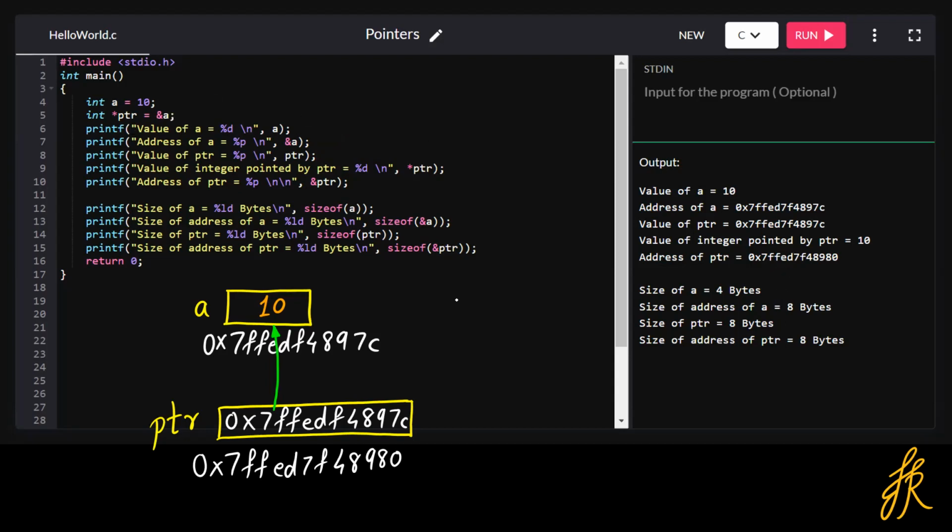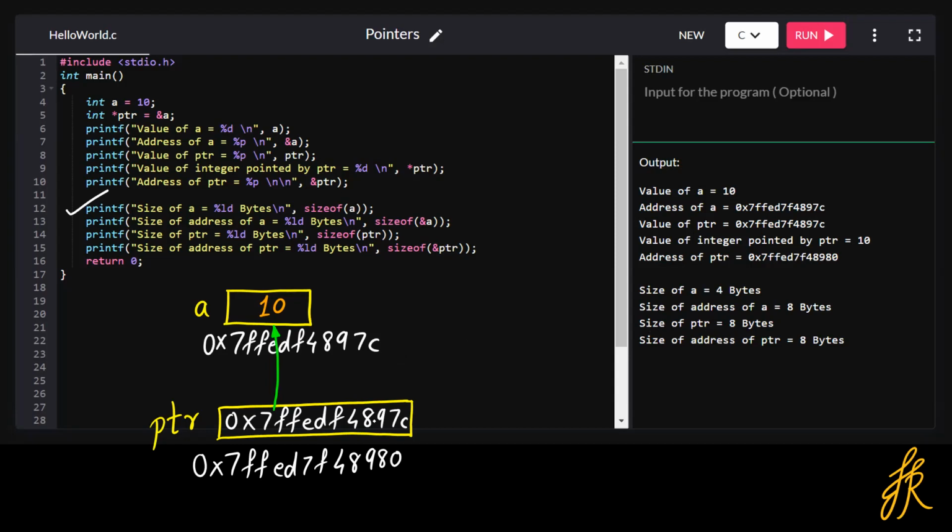Now if you see this, let's look at the size of print statements. Size of a: a is an integer, so it would be 2 bytes or 4 bytes, or anything set by the compiler. It is compiler dependent size. Right now it's 4 bytes. Now size of address of a: address is 8 bytes.